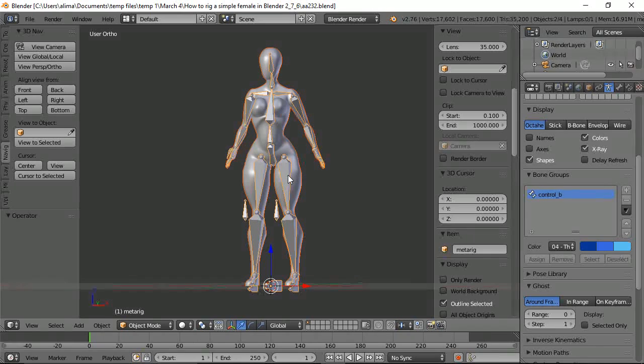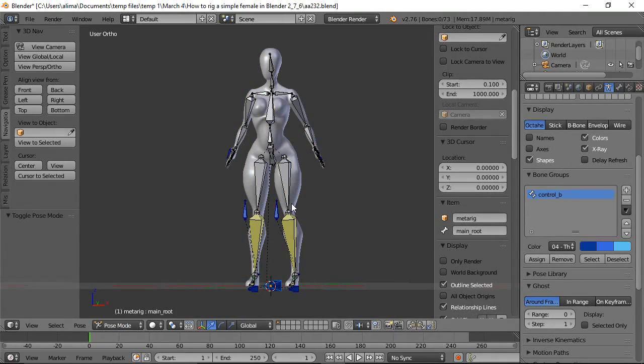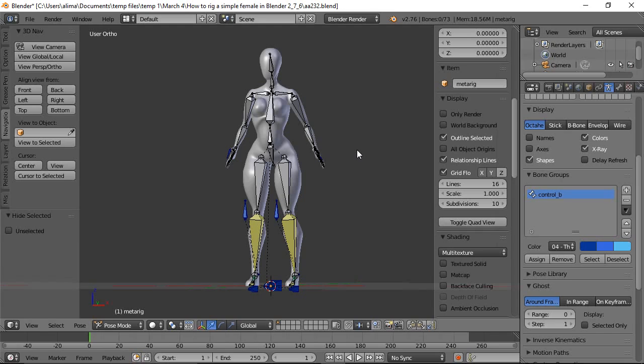Okay, so what we're going to do now is select our armature, then we're going to click here. We're then going to go into pose mode. I'm going to click this bone right here because that bone is parented to this bone. And this is the bone that's going to be controlling the hip, so I'm going to press H to hide that bone. Okay, so what I'm going to do is grab this bone right here.